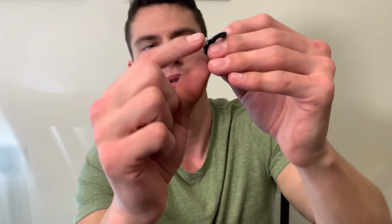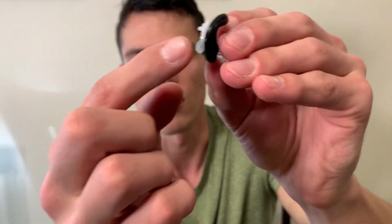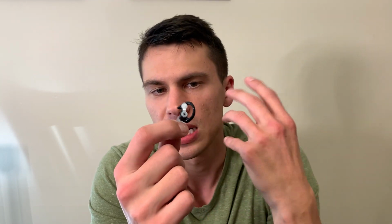Now, the other thing that these do have is this little cap right here. I'll try to show you here. You can pop this up, and you can wear this either with or without. So you can have it popped up or popped down. Popped up, it's still going to provide a good amount of sound protection, but it is going to let through some of those sounds. I believe it's, don't quote me on this, 80 decibels and up that it's supposed to continue to block, and then it will let some of those lesser sounds through so that you can still hear, say, music and things like that.